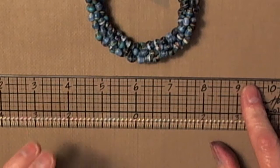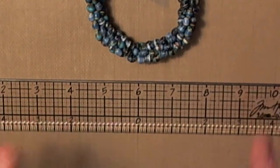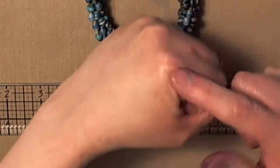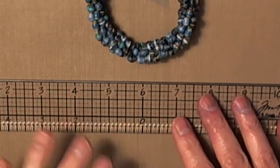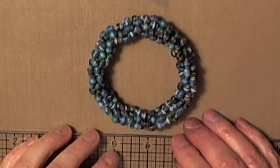Okay, anyway, most people take 9 inches. That's the average I've come across. So, you know, just gauge for yourself what measurement you need. But like I said, you measure around your fist at your widest point, with a tape measure or string or whatever, and you'll get your measurement that you need.